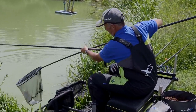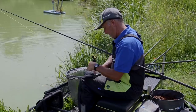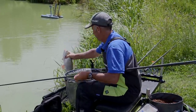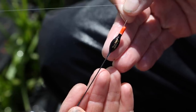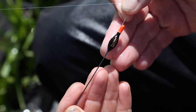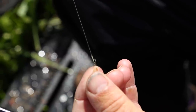Unbelievable. But I'll take you through my rig. Look, that's 2.5 pound all day long. Look at that eyed, beautiful fish. You might be 2¾. There it is, there's my rig, very simple, that I've been using for the shallow line. I've got one of my MP7s, 0.2 of a gram. Power Micron 016 main line to a 4-inch Power Micron 012 and one of our 18 barbless hooks.